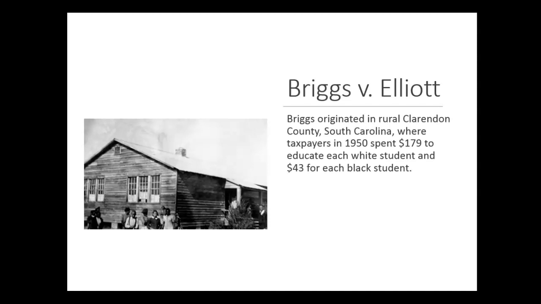Remember, as just one lawsuit, Brown v. Board of Education consolidated five separate cases that had originated in the southeastern United States. Briggs v. Elliott from South Carolina, Davis v. County School Board of Prince Edward County from Virginia, Bulah v. Gebhart from Delaware, Bolling v. Sharpe from Washington, D.C., and Brown v. the Board of Education from Kansas.